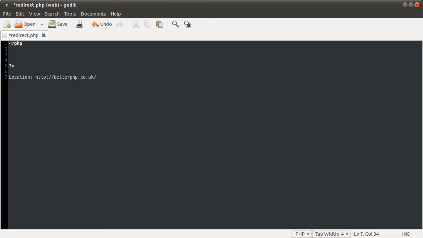A header, in case you don't know this either, is something that comes with HTTP responses. When you view a page, your browser sends a request to the server. And then the server replies with a response. That response is made up of both headers and content. The content is what we usually deal with, like what you have PHP echo or output outside of tags. So in this case, this bit here in this file would be the content.